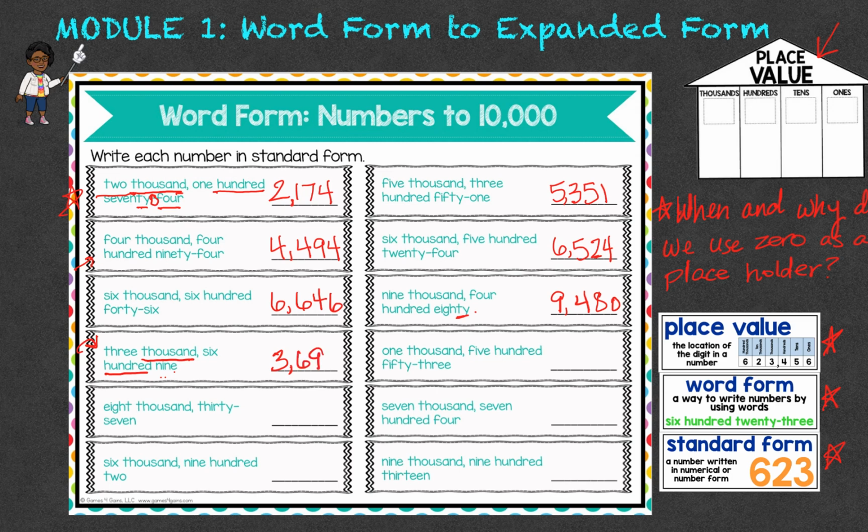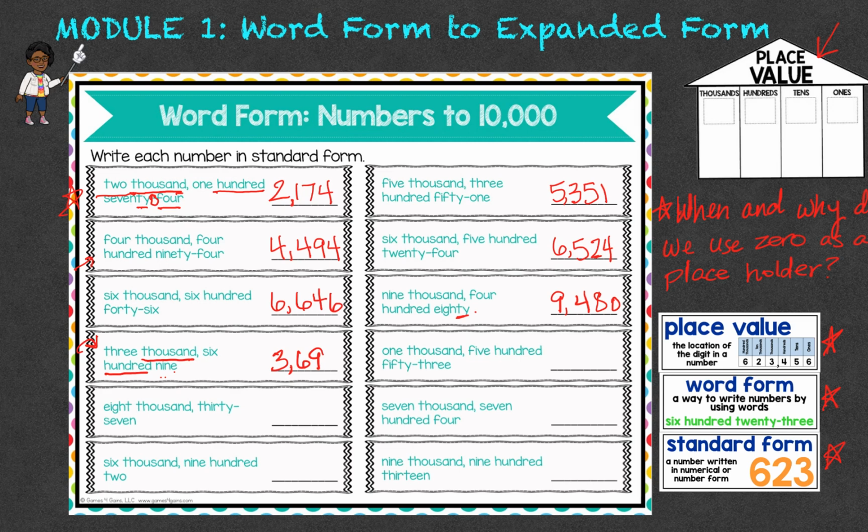609. And so that is what I see when we come to a word form number like this that is missing a place value. That is when 0 as a placeholder comes into play. Every student should know that if a number is in the thousands, it must have 4 digits. And if there is no place value in one of those 4 spaces, then we must hold that space with a 0. We cannot push numbers closer together. It just doesn't have that place value.